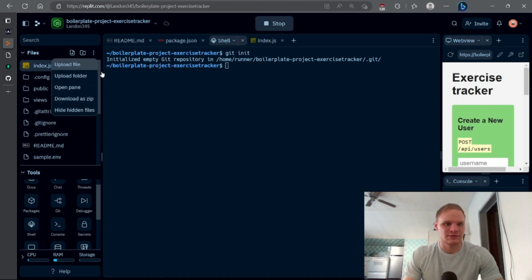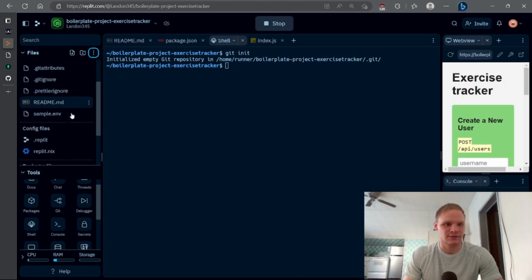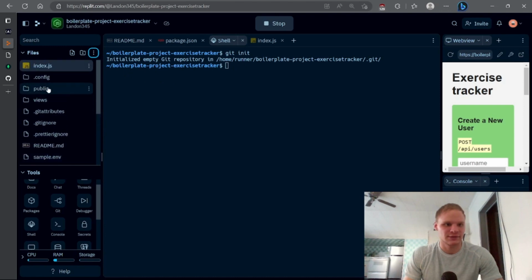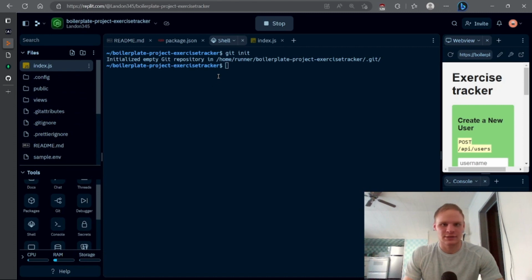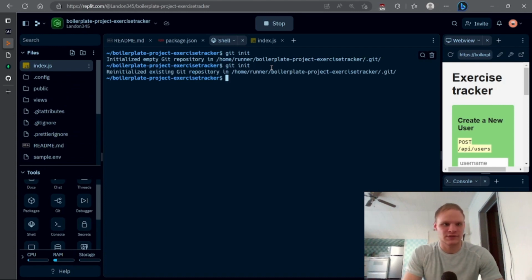I guess I have to show it again. Git init. I did that right? Where is it? What? Should show up. Hide hidden files. Show hidden files. Where is it? Okay, I thought a .git would show up. It says it did. Git init. Reinitialized. Okay, I'm just going to trust that it's there.